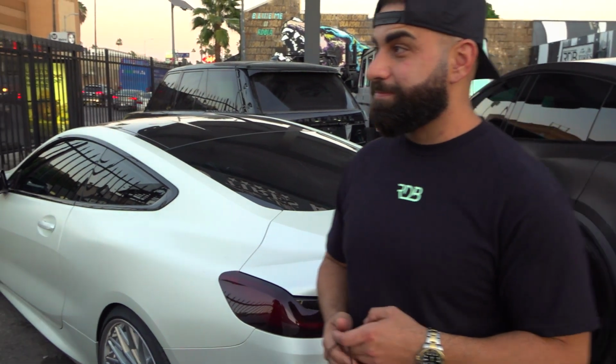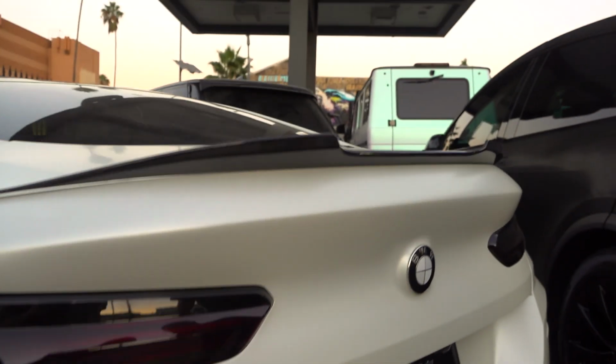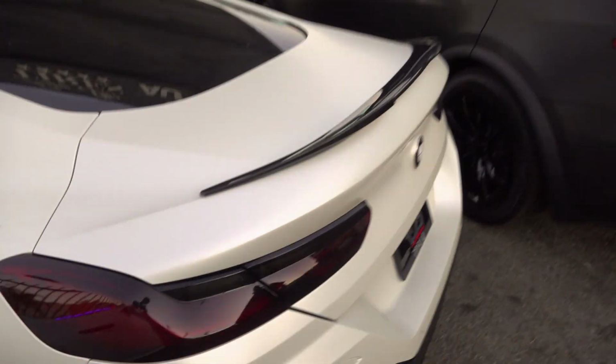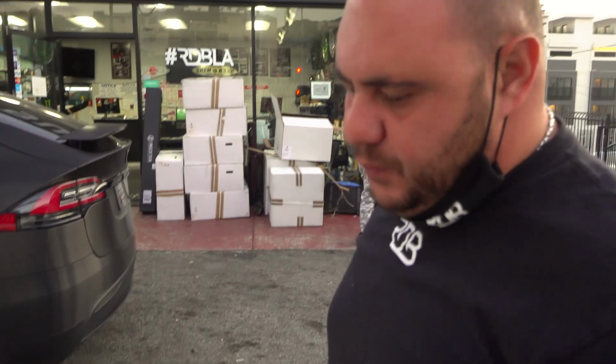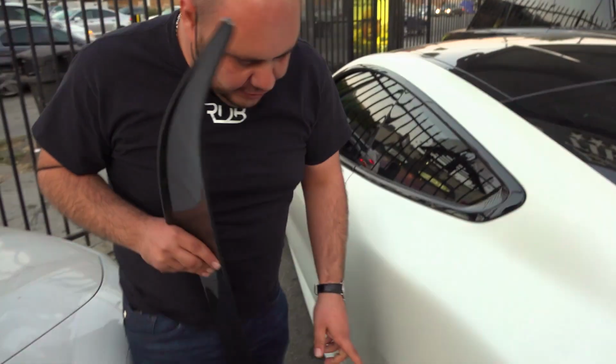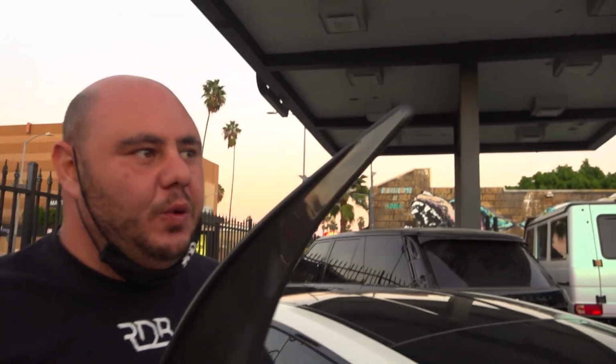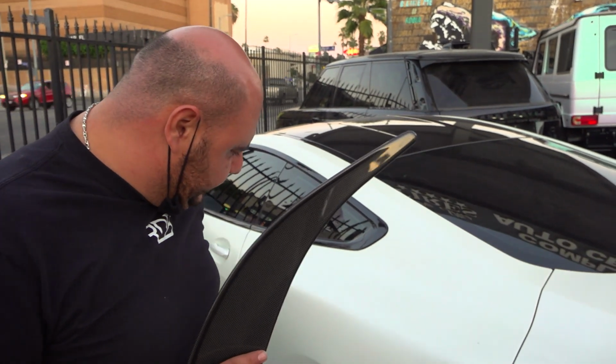No, joke aside, this car's gonna get a carbon fiber. Actually, it's inside. Can you go get it? It looks nice. See, yeah, it looks nice. This is something I will put on my car. But the wheels without floating cap, for sure. In my opinion, I will do like a shiny black lip. Like shiny black lip. And just leave it the way it is. But for sure without floating cap, so it will be bigger and the wheel shows better than this way.